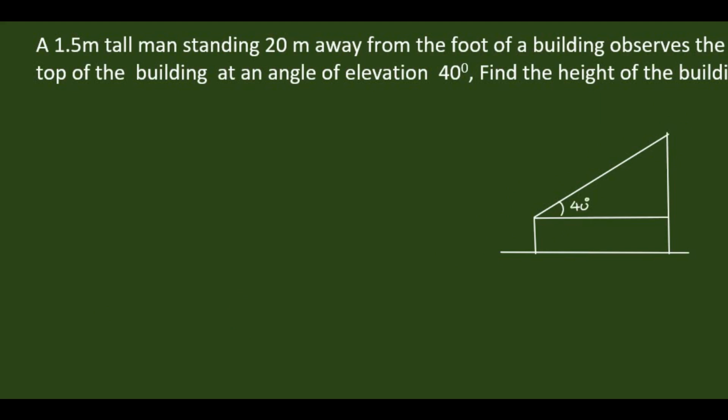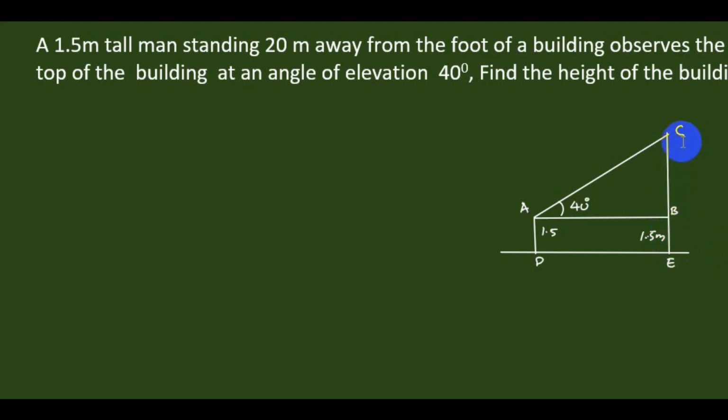Let us name the vertices of this triangle A, B, C, D, E. It is said that the height of the man is 1.5, meaning this much distance is 1.5. And so this much part of the building, this BE, will also be 1.5 meter. We are asked to find the height of the building. This much height, CE, is to be found. For this, we need only find the length of BC, because this part is known to us.